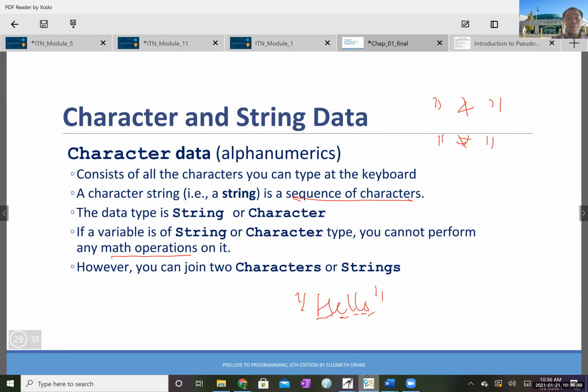So think about you have string 1, which is hello, and string 2, which is the word world. Now you are able to concatenate them, using string 1 plus string 2, and you print out the hello world, something like that.